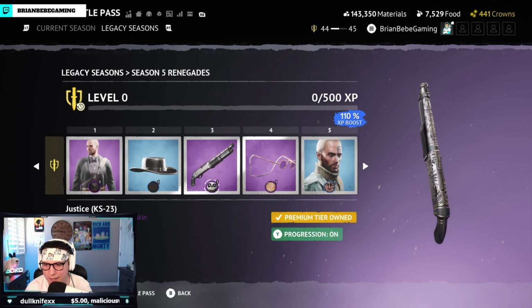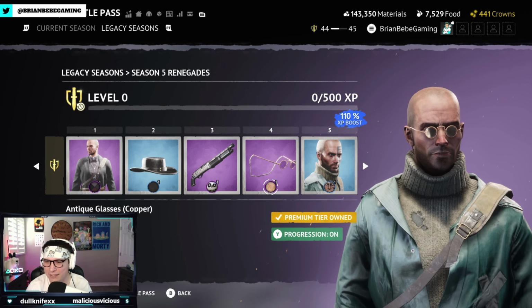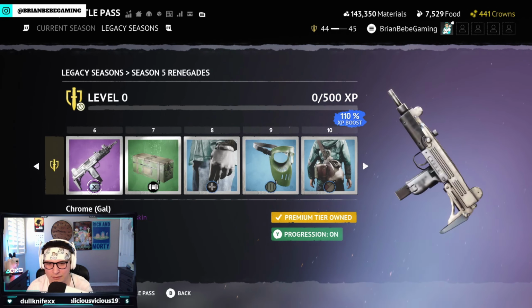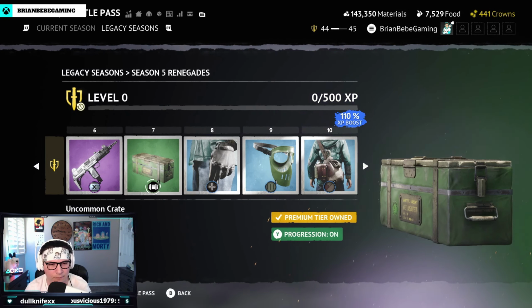I wonder what it looks like aimed down sights. The glasses, oh my god, this looks like the dude from Ace Ventura. No cap, that dude, he's gonna steal your girl right now. The face paint, all right, we got the Mike Tyson, nice. The gal, this one, the chrome gal, I guess it's just chrome. Kind of cool, you know, kind of cool.